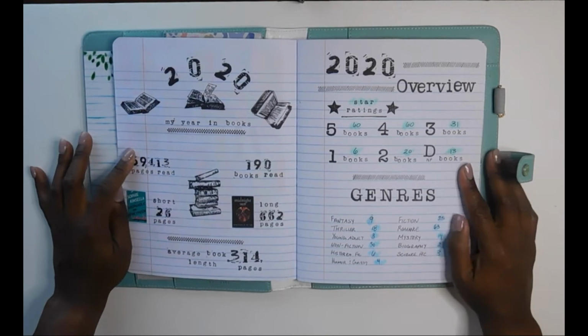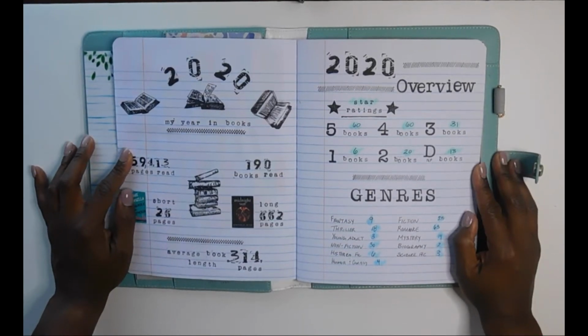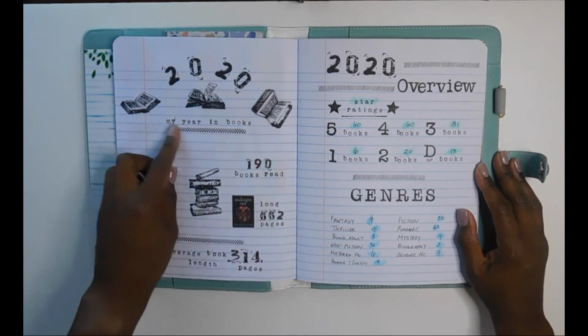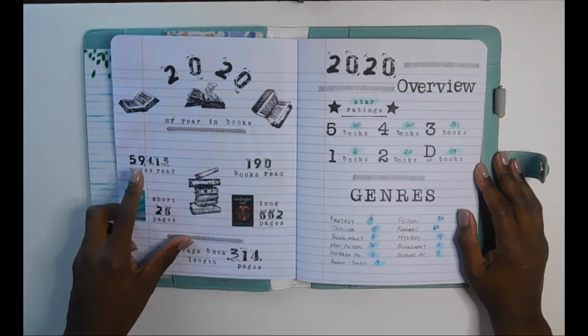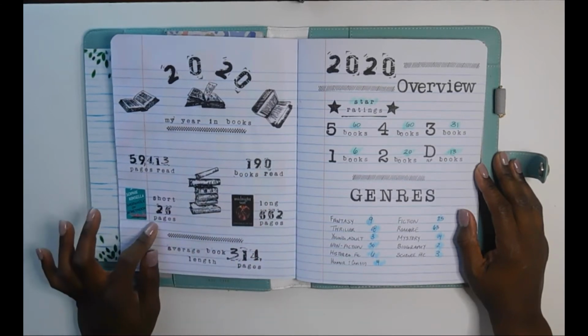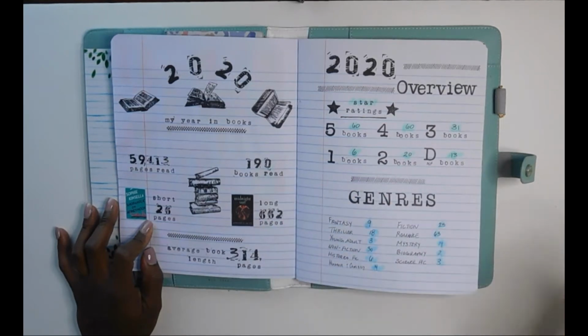This is new. I didn't have this in my old system, and I will say I enjoy doing this. It was a lot more room than using the Traveler's Notebook inserts. So I just have 2020, my year in books, the amount of pages I read, books I read, the shortest book I read, and then the longest book I read, which was 662 pages, which was Midnight Sun. I think it's the 4th or 5th book in the Twilight series, and I will say I did not enjoy that. It was a very hard read.